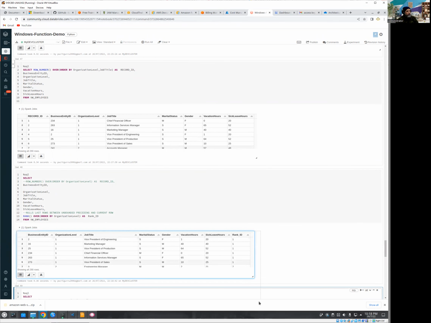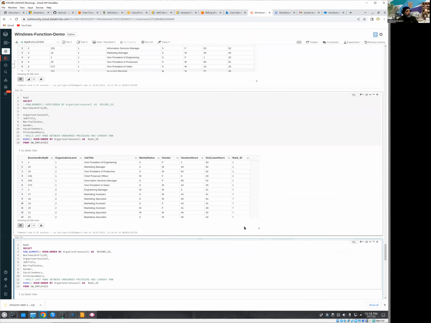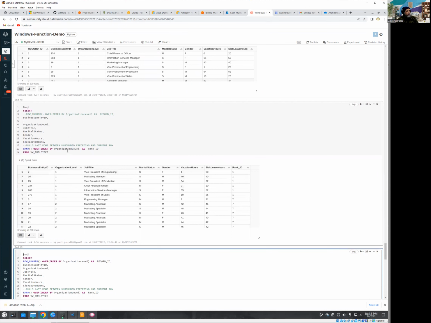So let me just increase the size of the output. Yeah, I think that's better. So now you can see the first one, organizational level is starting at one, and then what it does, it starts allocating the same rank to all the rows which have the organizational level 1, right?